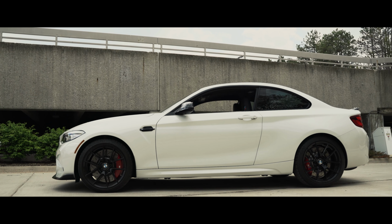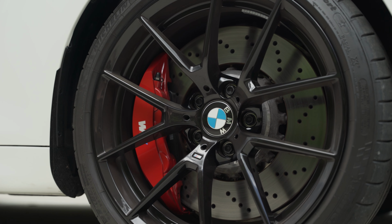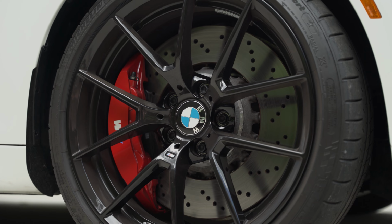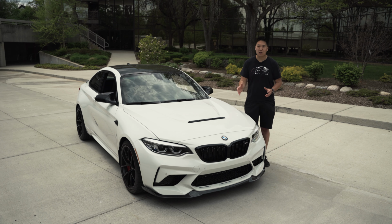And when I drove the M2 and M2 competition, I know I liked them a good amount, but this M2 CS has the rare opportunity of being one of the cars that seems to be universally loved. I mean, there are cars like Ferrari Pista, Porsche GT3s, McLarens, that everybody likes a lot because they're very, very expensive. But a car like the M2 CS has almost universally been met with extreme amounts of praise.